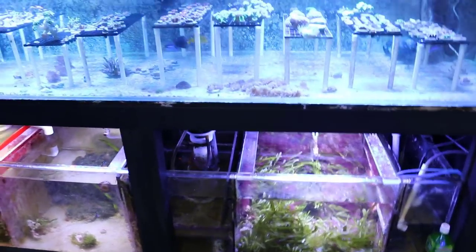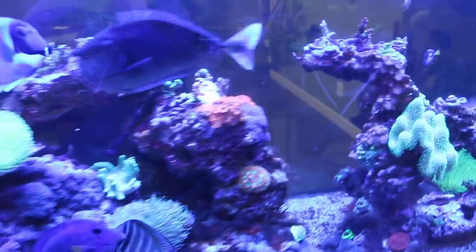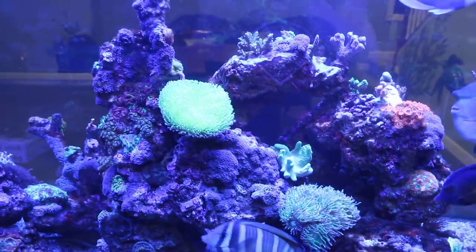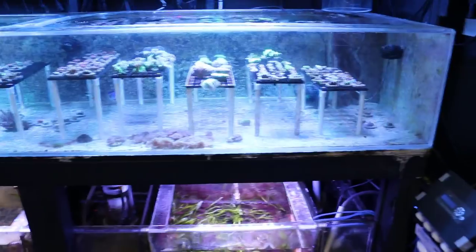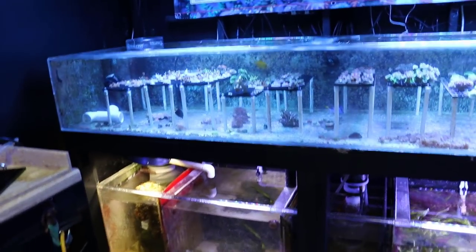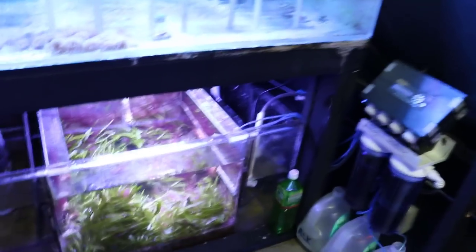As I'm talking about why you don't need a skimmer — and I keep getting off topic because there's so much to talk about — balancing your loads is key. People with a lot of fish, people who feed their tanks a lot, you're going to want a bigger skimmer just to pull out that bio load. Not everyone has giant refugiums, and that's where you're going to see some of these problems, because you're not pulling out the nutrients fast enough. You have a little ball of chaeto and it can't keep up with all the fish waste, so you need that skimmer to pull out waste so it doesn't raise your phosphates, nitrates, and all that. You need to learn how to balance your tank properly before you add any new equipment.